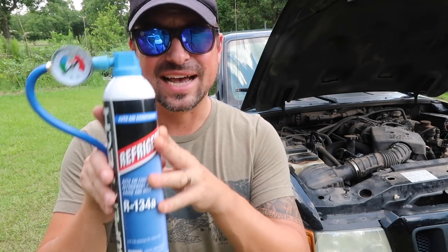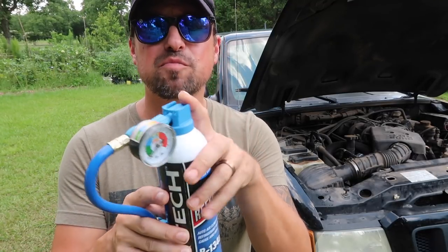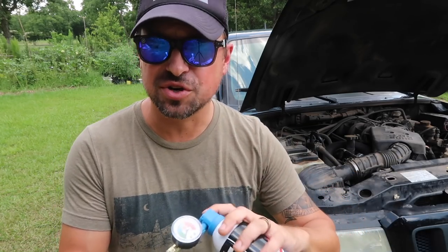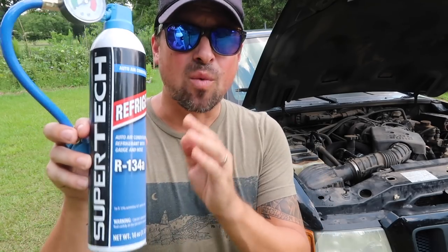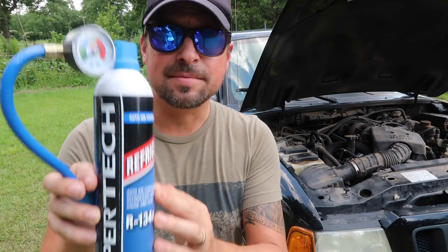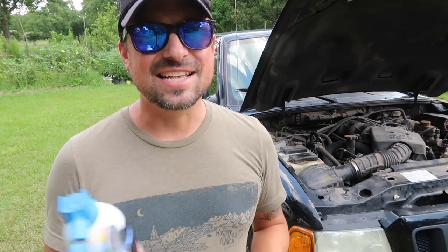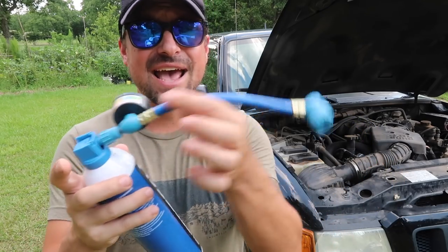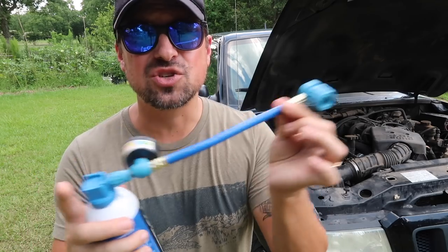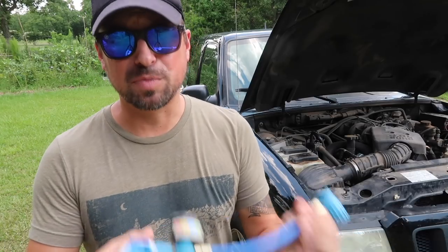As far as the downsides, this is hard to press and shake at the same time, which it instructs you to do. And this isn't really long or that flexible. We got this at Walmart — it's not available on Amazon. Honestly, I wouldn't say this is necessarily the one you should go with. What's more important to me is the refrigerant inside of it. Amazon has a lot of good options that actually have a trigger nozzle, making it easier to press the button, and a longer pipe that lets you get more flexibility. So whenever you're working inside this running engine, you'll have more space to work with.